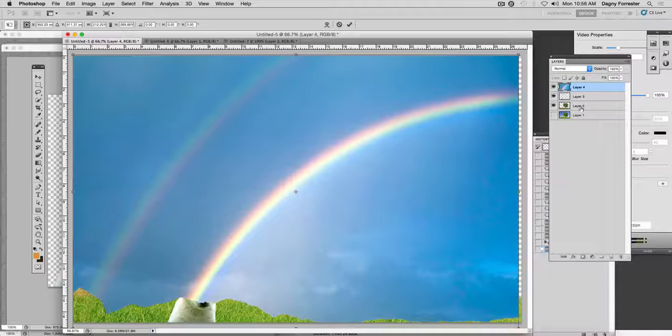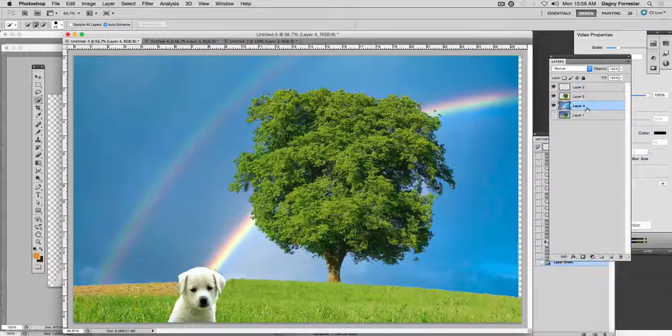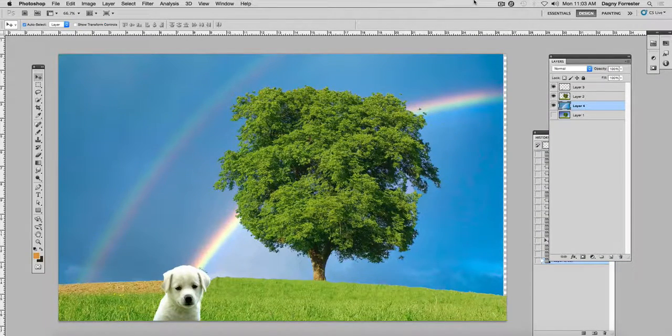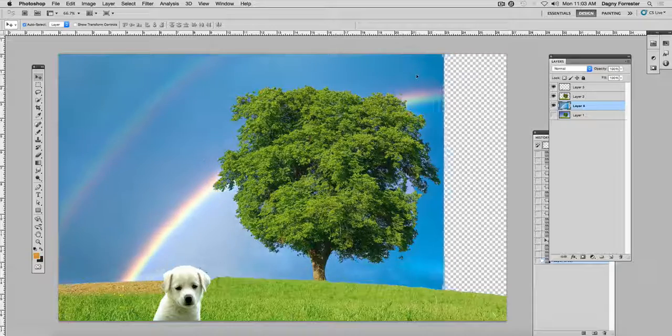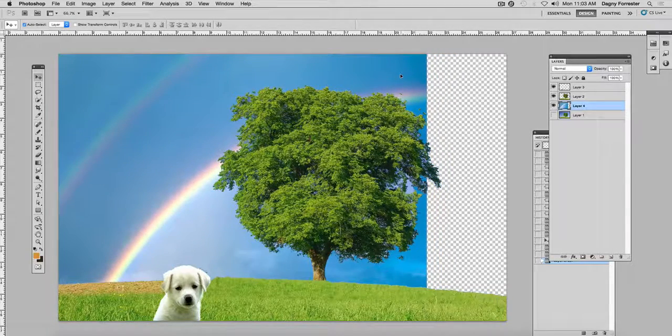So go back to your layers panel. Notice that it is on the top layer, which means it covers everything below. So first I have to accept that transformation I did. So I'll click the check, and now I can drag it down and put it behind. Now that the image is put in the background, you might decide you want to adjust the placement of it. I want to see a little bit more rainbow here, so I'm just sliding it over, in which case I'll need to transform it again to bring the picture all the way to the right.